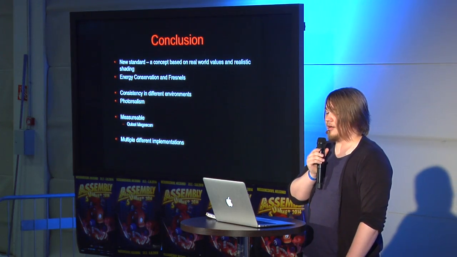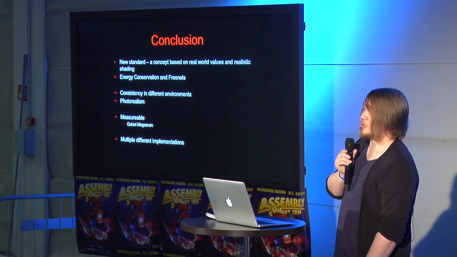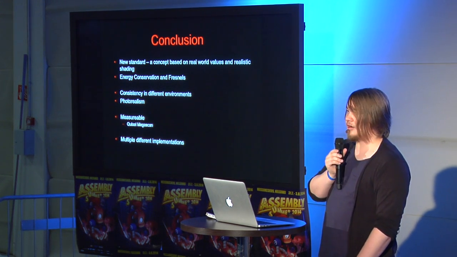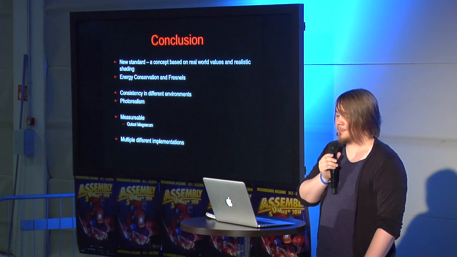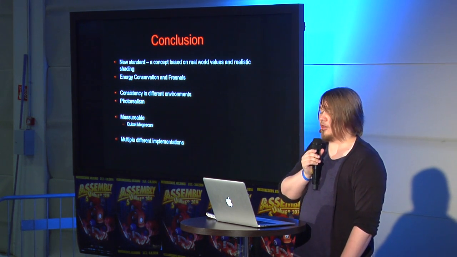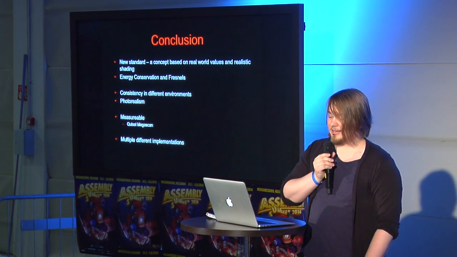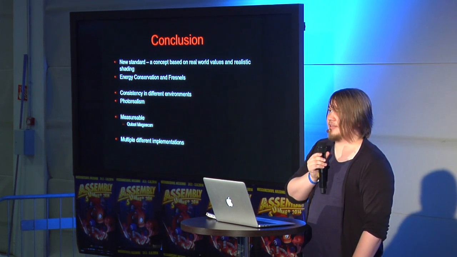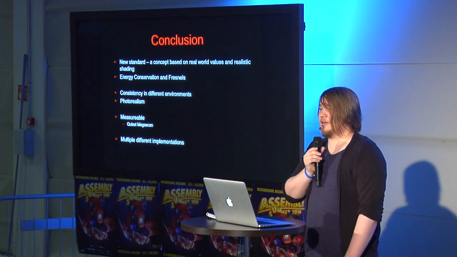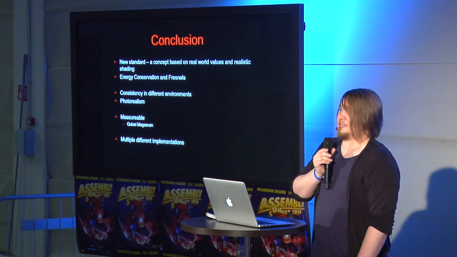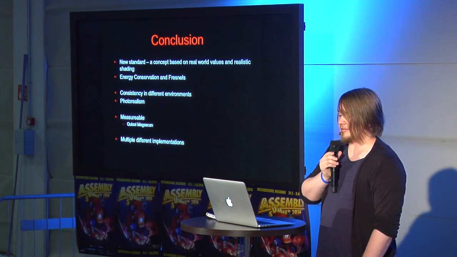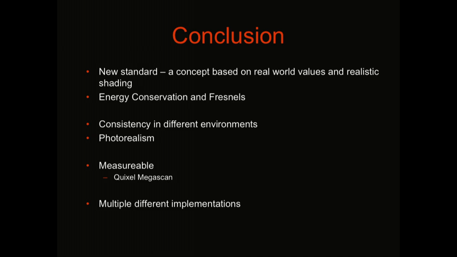Also, since the values are measurable, it makes it easier for artists to understand the parameters they're working with. And these two combined make it a lot easier to achieve realistic results. But what's problematic is the different implementations. All of the companies have their own naming for things and their own algorithms for how they work, which makes it really hard for artists to move between engines. So this is really the basics of what physically based rendering is and how the workflow has changed from a traditional model.